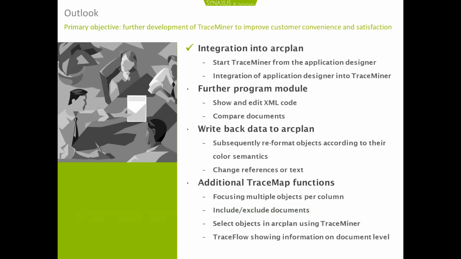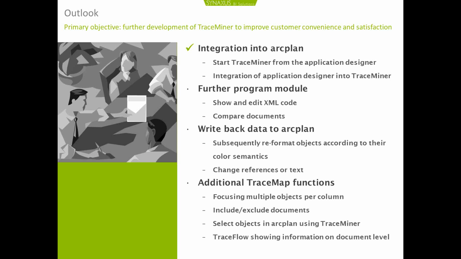Our primary objective is to further develop. We want to improve customer convenience and satisfaction. This is the primary objective of the development of the TraceMiner. So we have the integration into arcplan. This can be done. We can integrate all our projects as an external program into arcplan itself. We can start the TraceMiner from the application designer. We have the integration of the application designer in the TraceMiner.